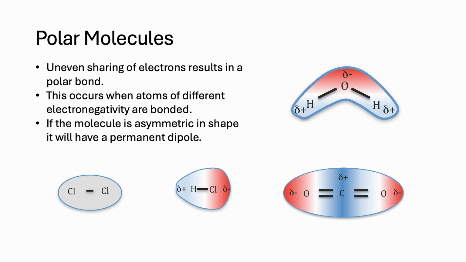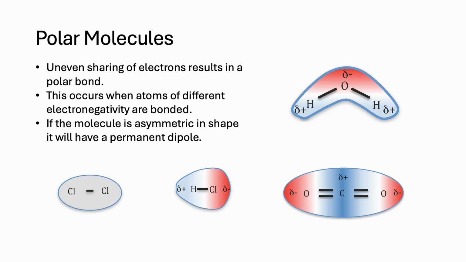Let's start by looking at covalent bonding within a molecule. If identical atoms are bonded together, such as in chlorine, Cl2, the electrons of the bond are equally shared between the 2 Cl atoms. If, however, 2 different atoms are covalently bonded, the electrons are unevenly shared between those atoms, with a greater share being closer to the more electronegative atom. This is the case in hydrogen chloride and results in the Cl end of the bond being relatively negative compared to the hydrogen end of the bond.